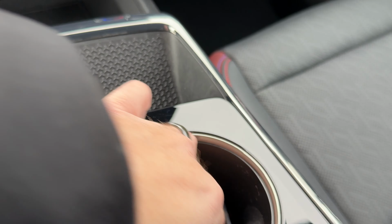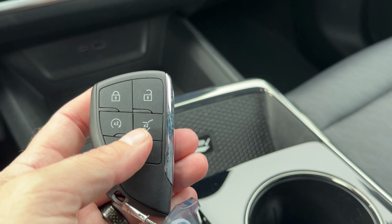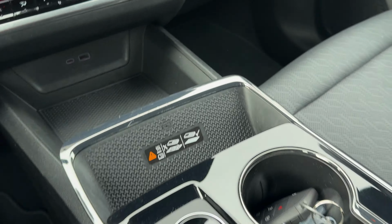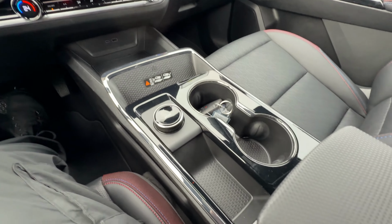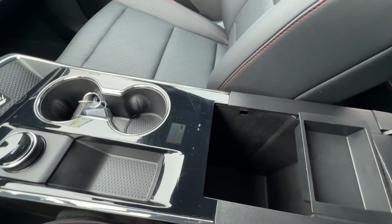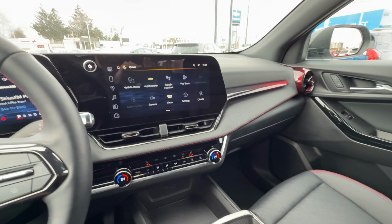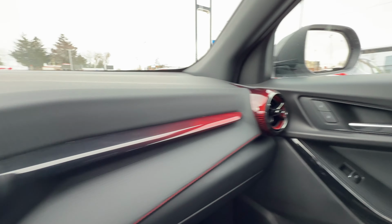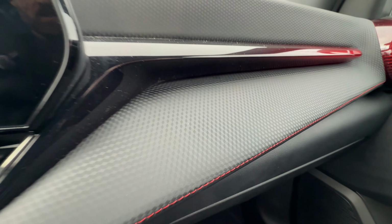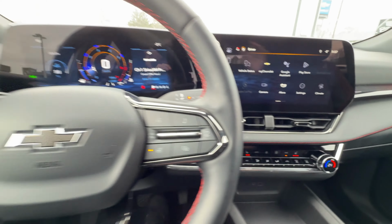Now, I've left the key fob in here to remind me to show you. We've also got a remote start, and there's our power tailgate. So very handy to have the remote starter. And then look at the trim that they've done on the center armrest here. Again, they've really just spent extra time on the interior to make the look of this very luxurious and very sporty. Love how this red kind of blends into the black, right? Little, almost like a carbon fiber look on the dash. I mean, they've done such a beautiful job.